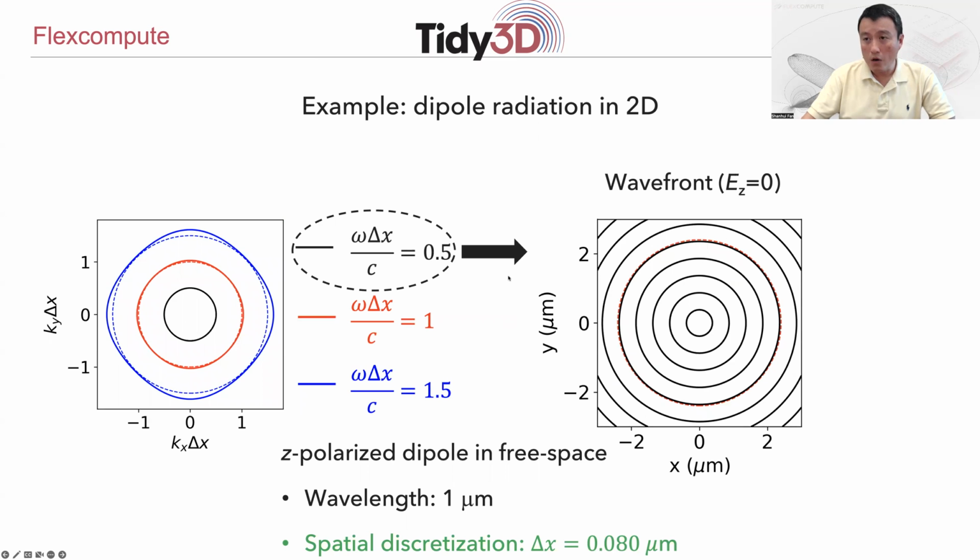With this, now you can look at the FDTD simulation where you put a dipole at the center of a computational cell. You surround the computational cell by a perfectly matched layer. And again, you can look at this wavefront plot, which shows you where the Ez field goes to zero at a particular time. So for a given discretization at low frequency, or for a given frequency at a fine resolution, you can see that the wavefront here, as indicated by the black line, is very close to a circle. That indicates there is very little numerical anisotropy. The phase velocity in every direction in this plane is very similar.